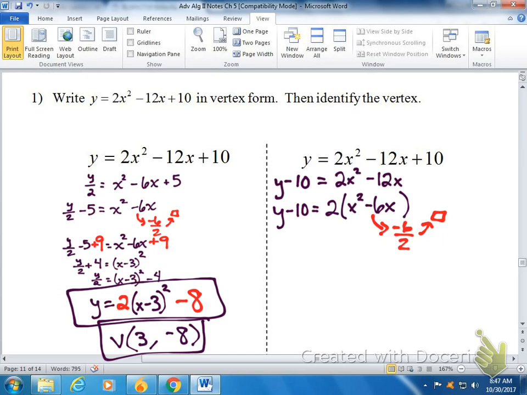So what happens is, I'm supposed to add 9 on the right side and the left side, but the bad thing is, technically, in this form, I add 9 inside parentheses, but that's not the actual amount being added on this side. Notice how I have to include that factor of 2. Technically, I'm adding 18, because 2 times 9 is 18. So if I'm adding 18 on this side, I also have to add 18 on that side.